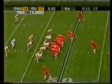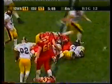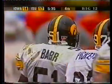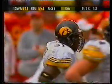Fred Barr, nice job from that linebacker spot. He really was. Fred Barr, we haven't talked a lot about him today, but he's the leading tackler on that Hawkeye defense. Doing a good job of slipping in there and making a negative play when you need it. Brings up a third and short situation, so the Hawkeyes have a chance here to stop the Cyclones, but they're going to have to answer here on third down. Whitmer comes out, wide receiver for Iowa State. Both teams making changes. Third and three.